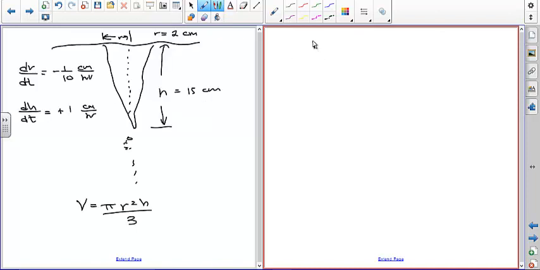Now when you take the derivative with respect to time of the volume expression, you're going to get dV/dt on the left-hand side, and you'll have pi over 3. And then we take the derivative of the first, which is 2r dr/dt, times h. That's the derivative of the first using implicit differentiation times the second part of the product, plus the first part of the product, which is r squared, times the derivative of the second, which is just dh/dt.